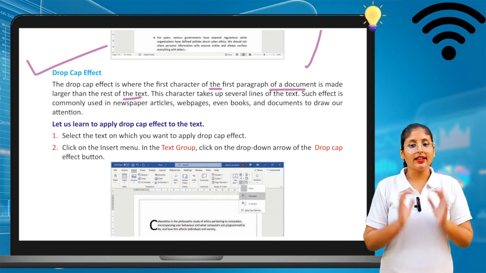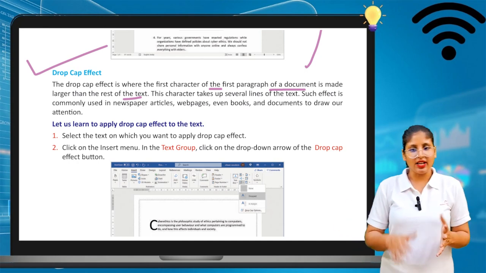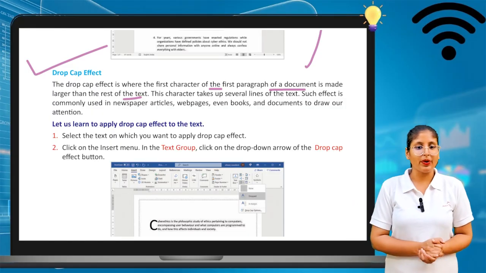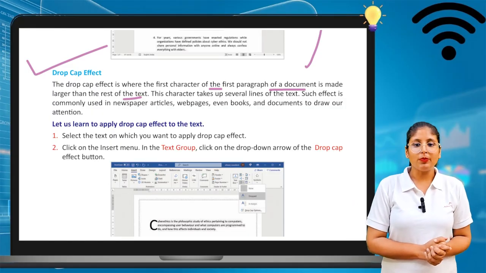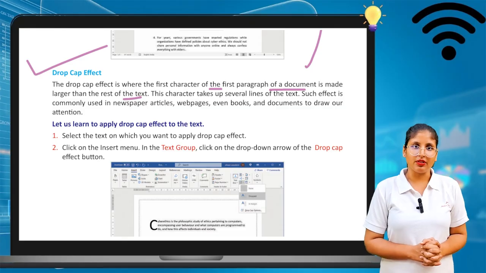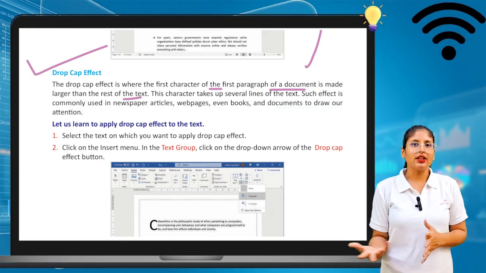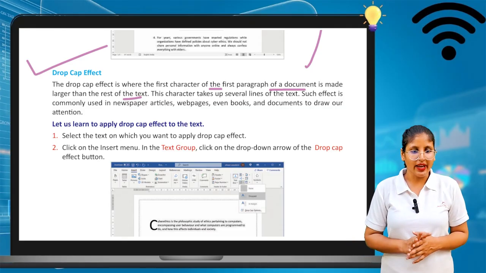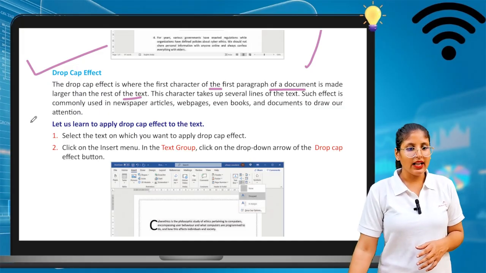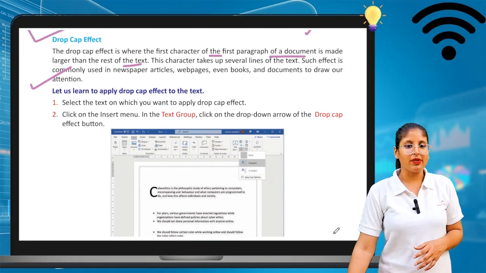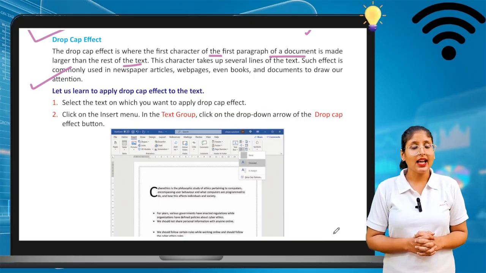This character takes up several lines of text, an effect in common use in newspaper articles, web pages, even books and documents to draw our attention. Normally, the first letter should always be a capital letter. Let us learn to apply the drop cap effect to the text.